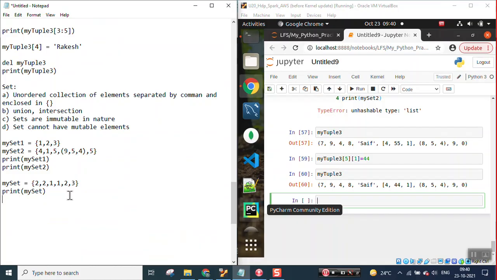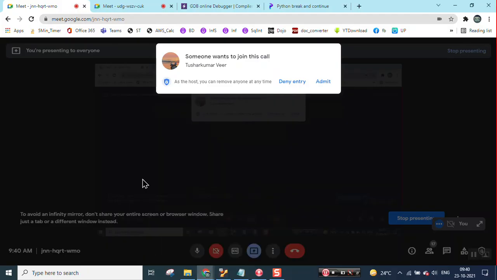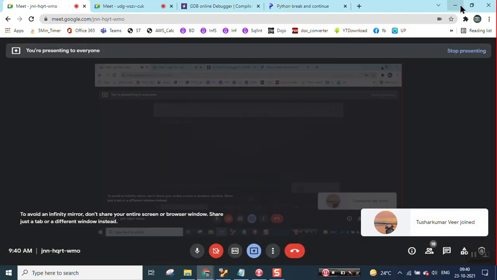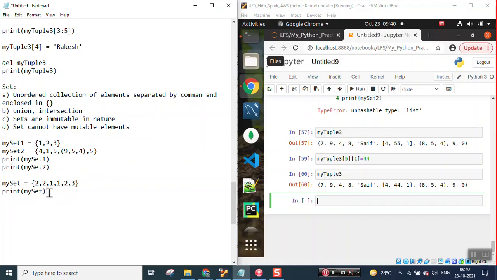Okay, so let's move ahead. Now, creating an empty set. I have not shown how to create an empty set. Creating an empty set needs a little turnaround.